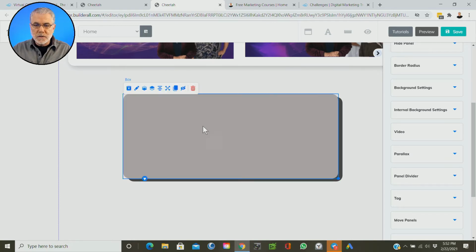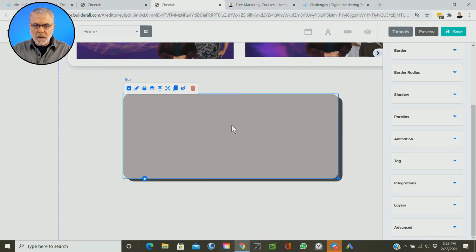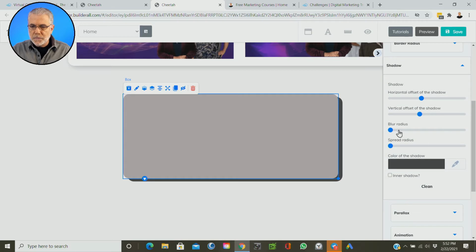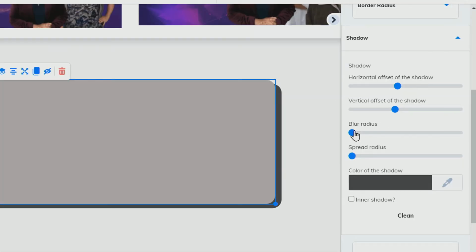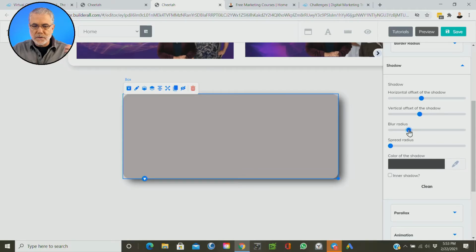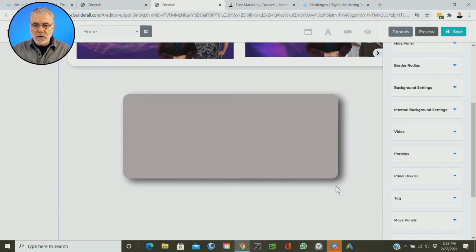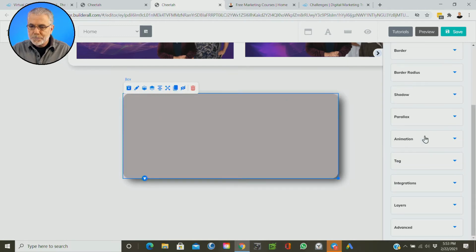But what we want to do with this is we want to blur it up a little bit. So we'll go back to that shadow, and now we're going to hit the blur radius. So you see how it's starting to blur? And you can really give something a three-dimensional look. Now, we have this out a little bit too far, but it almost looks three-dimensional at this point. But that's exactly how you do it, guys. It's that easy to make a shadow.